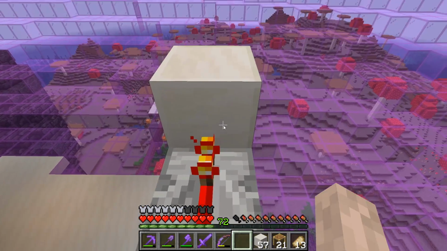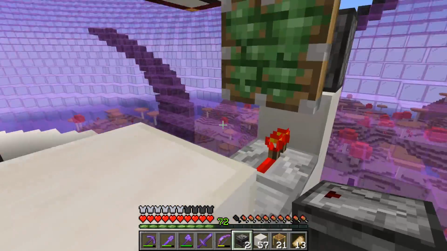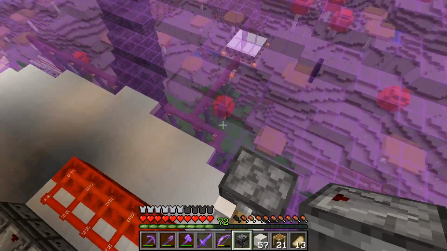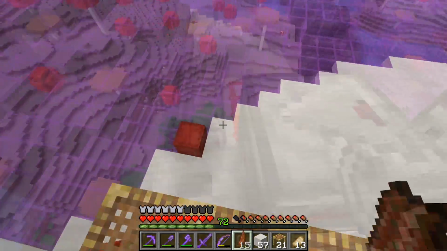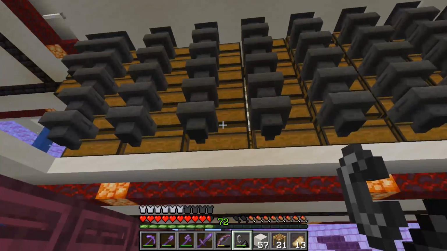So this observer should be looking that way, that observer should be looking this way. Yeah, correct. This thing. That should be enough.